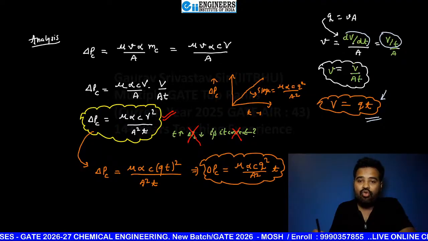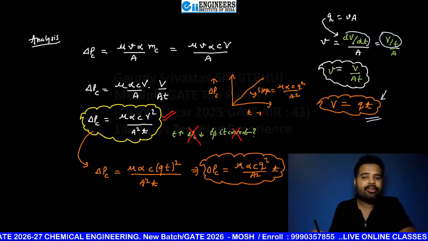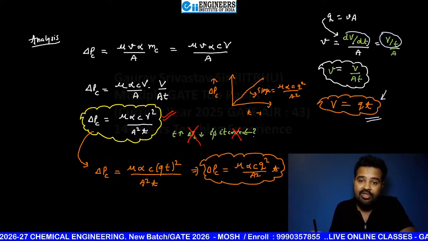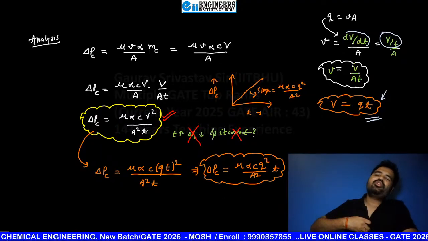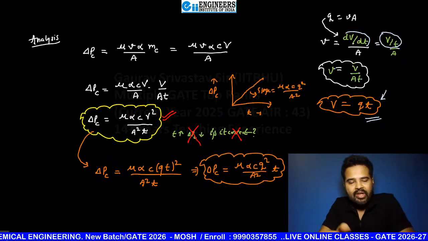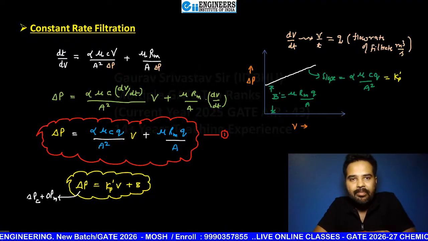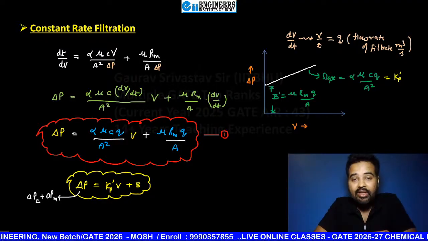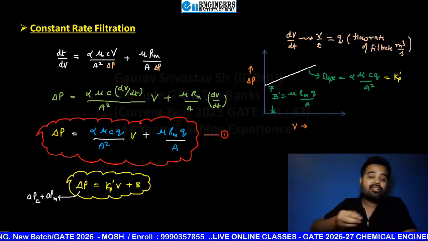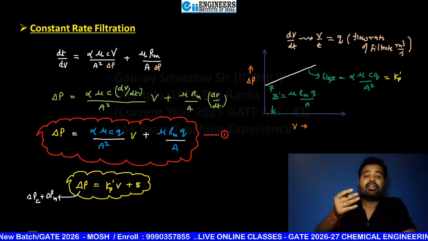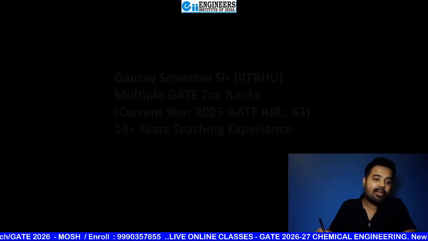Now see, mu, alpha, c, q and A are all constant terms in case of constant rate filtration. So the only variable term is t. So how is delta Pc going to vary? Sometimes in examination they ask just about the pressure drop across the cake, and students worry about using the complete equation. Nothing is special there. They think filter medium resistance is also there, then how can we neglect it? But what is the meaning of filter medium resistance if you are looking only and only at the cake? Okay, crystal clear.